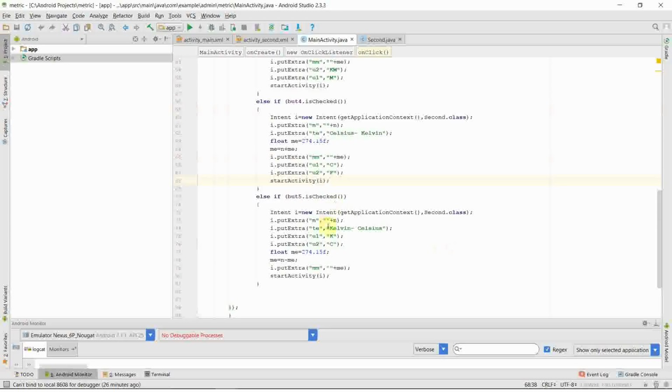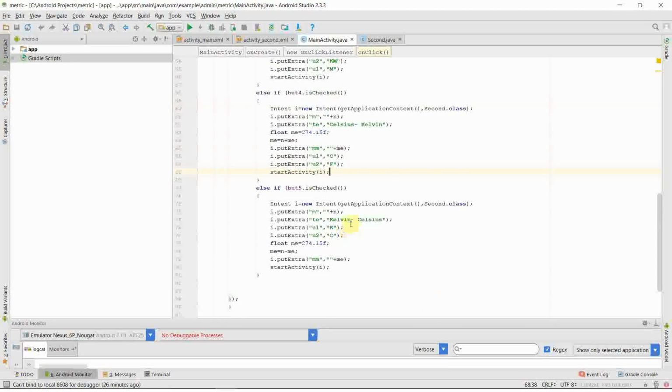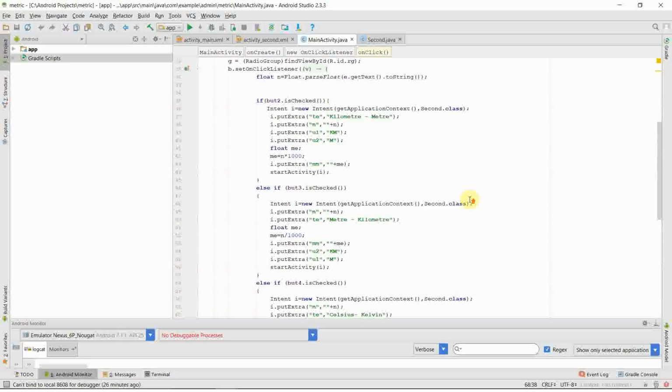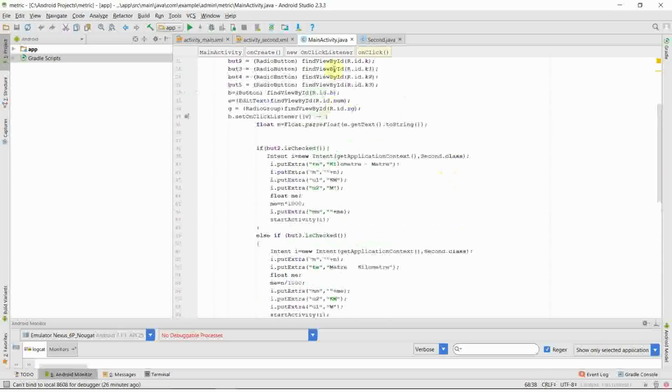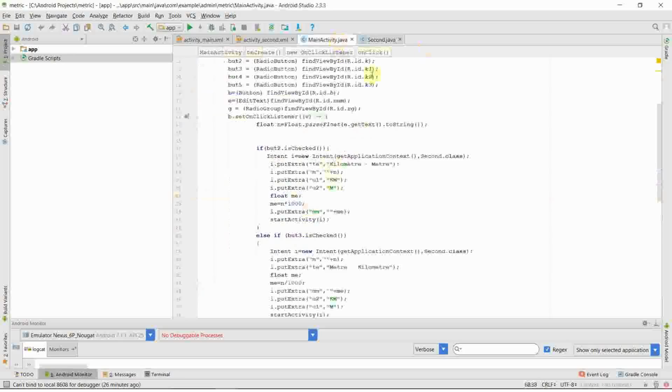And as I said, similarly, what we're doing here is assigning values along with its tags over here. So when all these tags are done, the conversion takes place over here. After the conversion, everything takes place over here.